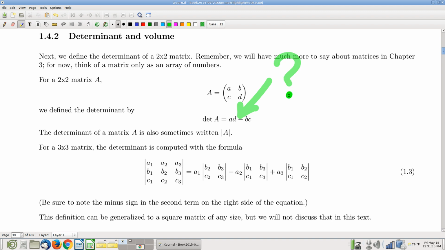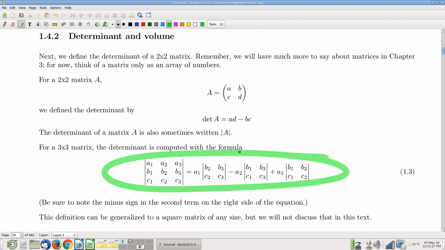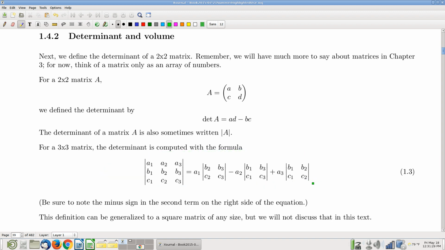So why the minus sign? Don't look for intuition there. It's very hard to get that intuition. We won't be able to do that in this course. Here's a formula for a 3x3 determinant. Now, notice we're using a different notation for determinant here. It looks kind of like absolute values, which is, let's call it unfortunate. But anyway, it's common notation. What this says is, if you want to take a 3x3 determinant, you do so by the following combination of these 2x2 determinants.